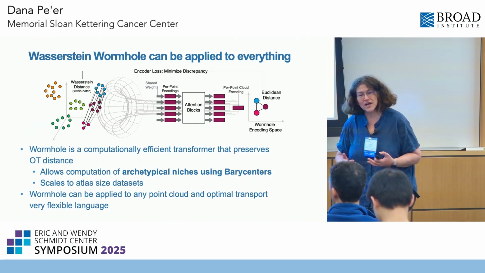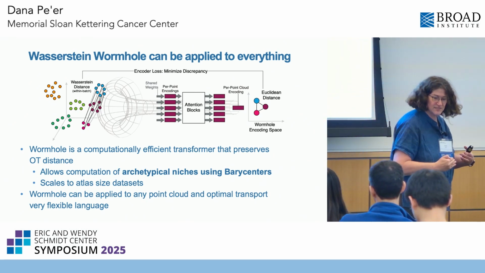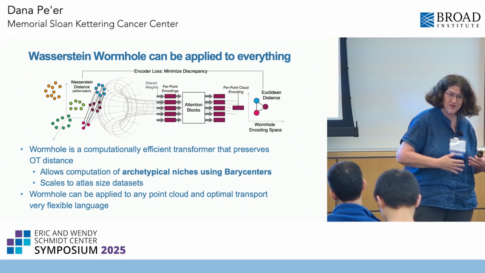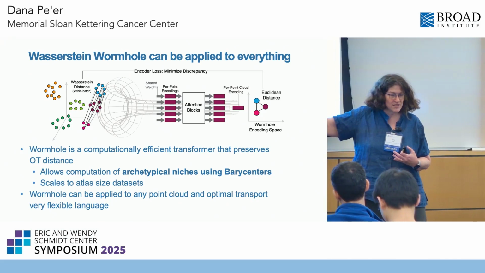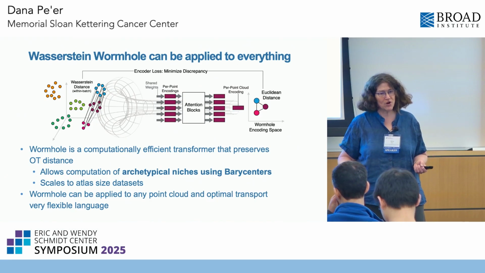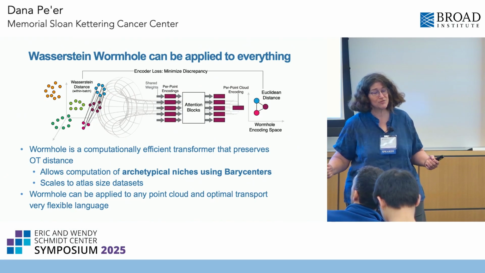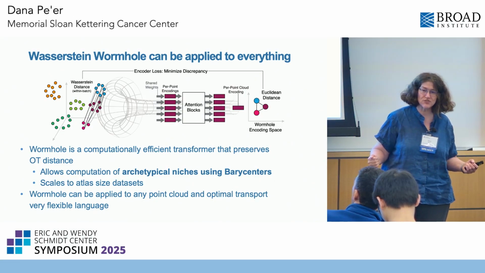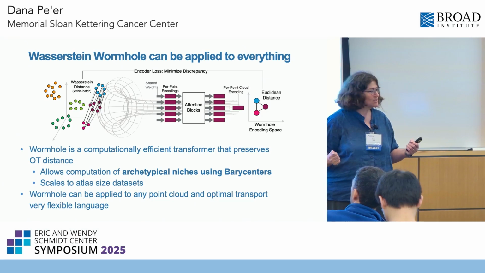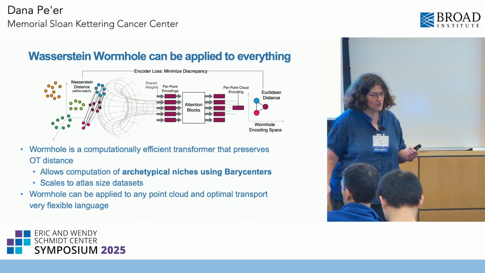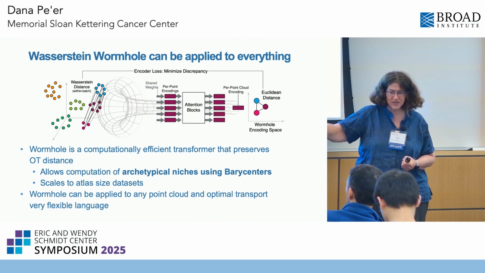So what I hope you take out of this, beyond the fact that you should be working on fundamental things that actually push biology forward rather than the fanciest architecture, is that I'm hoping this tool allows you to take your favorite problem, use the awesome, expressive, powerful, flexible language of optimal transport to define what is a meaningful biological distance between these entities. And then you could use the wormhole transformer to embed it into L2 and explore to your heart's desires.